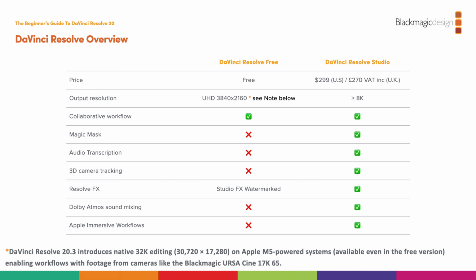Also, if you decide not to have studio and you want to open up a studio project in the free version, it goes both ways. So it's not like it's limited to one or the other. Both versions will read each other's files. The main difference is the watermark, or you won't see some of those other features. But if you have created it already with those things, they'll still be in there. Just you won't be able to edit. So if you use Magic Mask, you won't be able to edit it in the free version. So that's an overview of DaVinci Resolve.